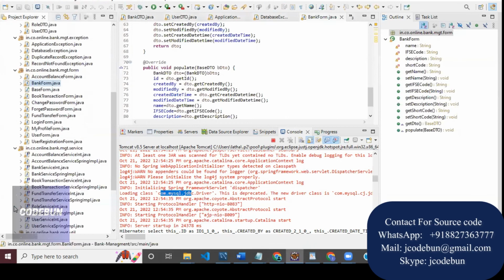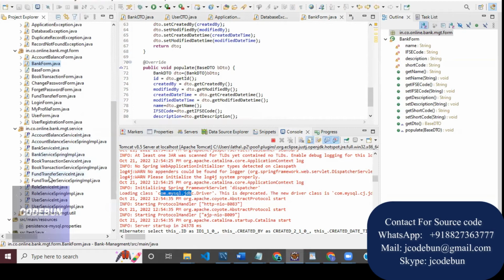Under the service section, we are performing business logic, in case I need to perform any business logic before submitting the data into the database, or after submitting data into the database. Those operations will be performed in the service section. In the service we also have interfaces where we are defining the methods, and after that we have an implementation class for the same where we are implementing the methods.